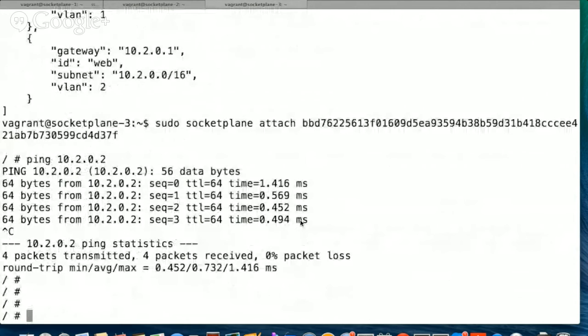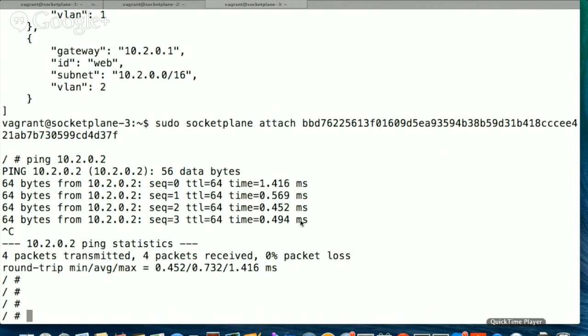So this is, like I said, our technology preview, Socketplane. It's all open source. Just to recap what we did: the first thing I did was a vagrant up, which created three VirtualBox machines, and we also did an automated install of the Socketplane container, started the agent, and installed Open vSwitch, all that stuff. Then I went into the first host and created two containers. They automatically went into an isolated default network. Then I went to Socketplane 2 and created another container, and now all three of those were in that same logical network.